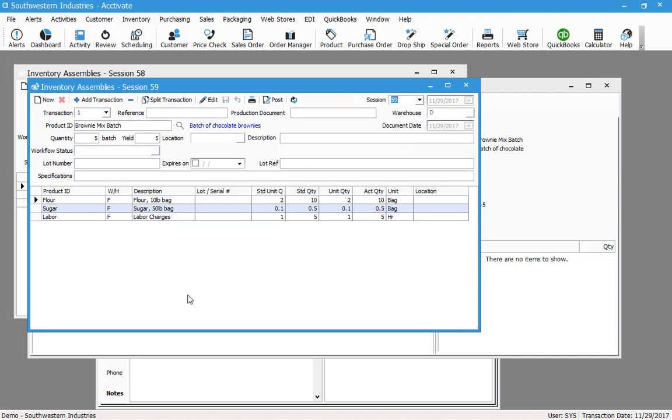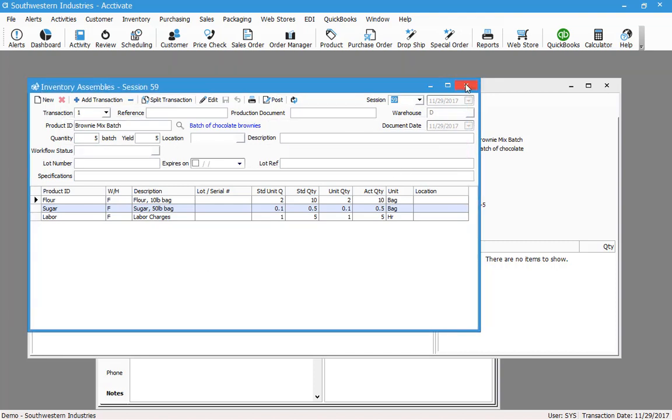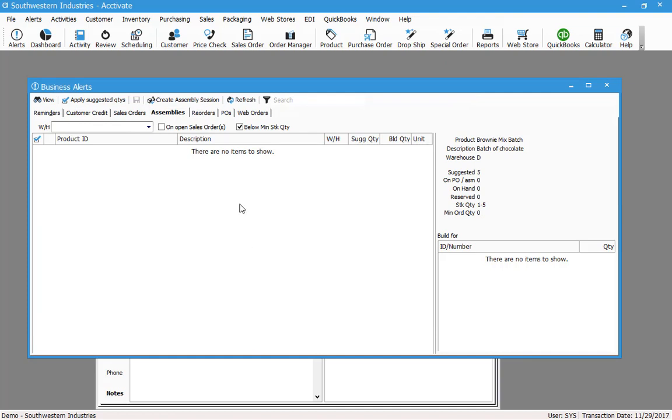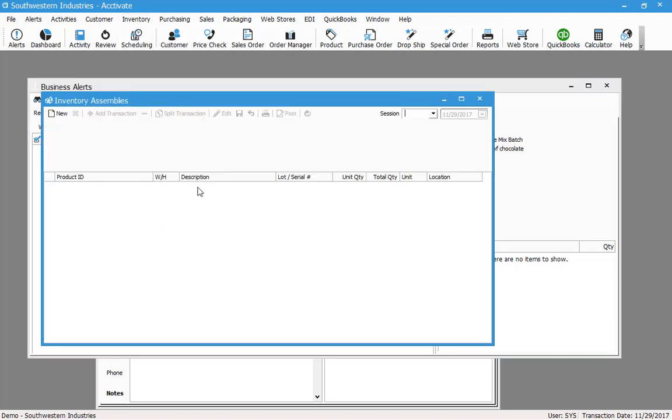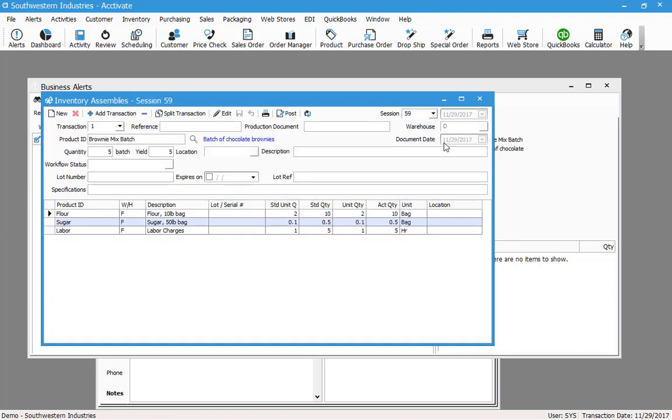So you would go through that process for each level, and then let's say you're wanting to go back and open those assembly sessions on their own, and you wanted to post it one level at a time. So that's when you would go to inventory assemblies. And in this session list, you would want to pick the newest session, because that's going to be building the lowest level of that assembly if you're creating these sessions based on the minimum stock quantities. So it's more like based on demand versus based on just wanting to build it for stock.